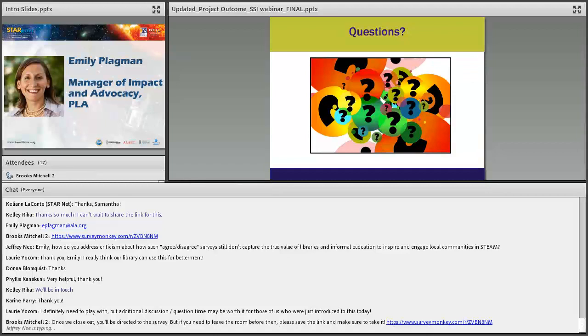The follow-up surveys actually also help with getting at the value, in that you are going to the patron and trying to get at more specific information about what they did and didn't do. So the value proposition around taking action as a result of what they learned can be captured in those follow-up surveys. We don't see those being used as often, primarily because they take a little bit more time for library staff to work on and collect data from. But that really gets at that adoption rate, where you can go out and say, of the people who are coming to the library, this is what they're able to do with what they learned.